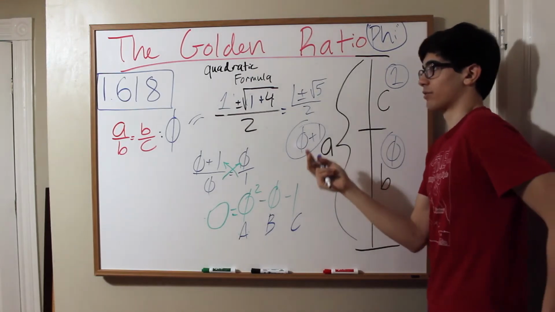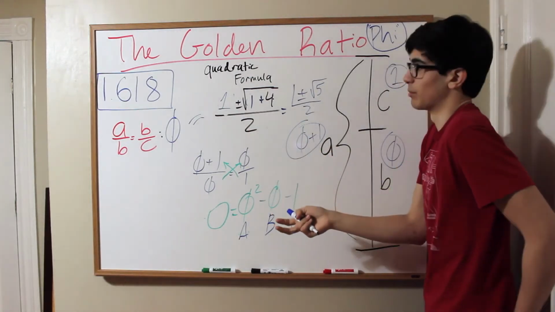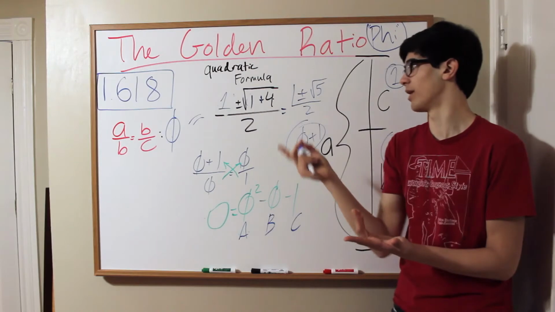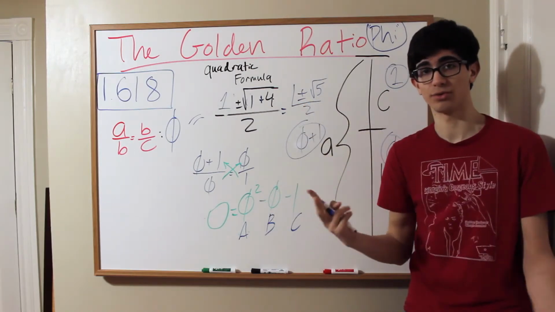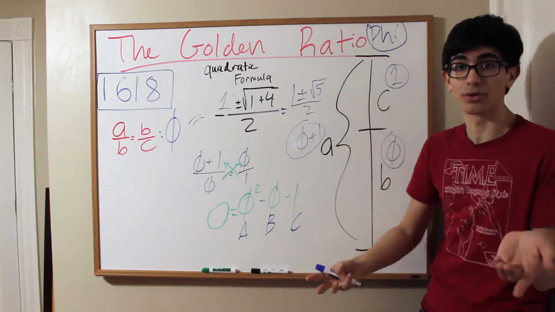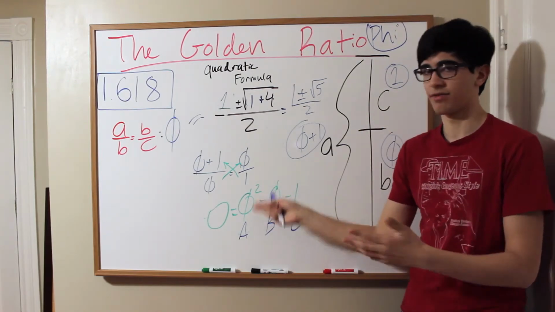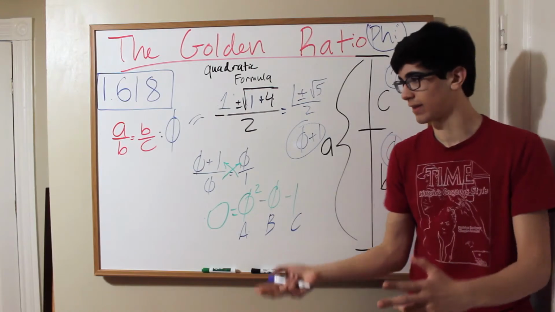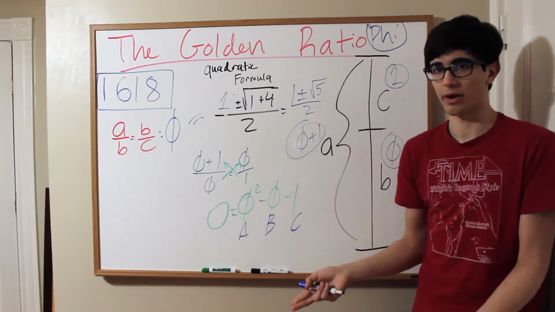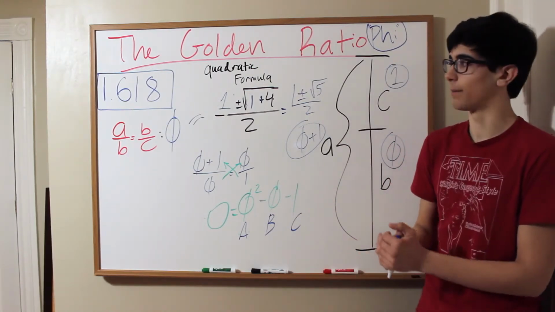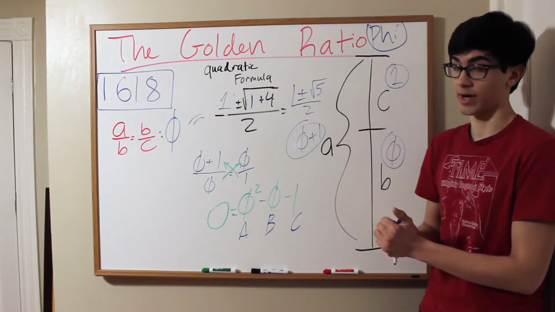Now, why plus or minus? Ricardo, you only wrote one number, some people might say. You're telling me I can do plus and minus and I have two solutions? Well, yes, there are two solutions to any quadratic, because you have to think about, if phi is positive, it's one thing. If phi is negative, it's another, because negative 2 squared and 2 squared are both 4. That's the weird thing about squares and quadratics.